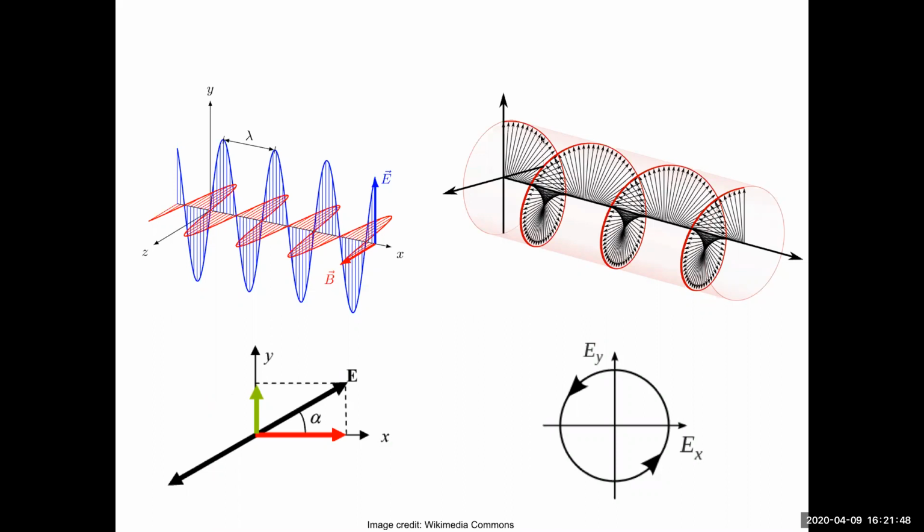Okay. So you can still build a circular wave out of horizontal and vertical components. There's a third parameter, which is the relative phase of these two. Sure. That allows you to do that.